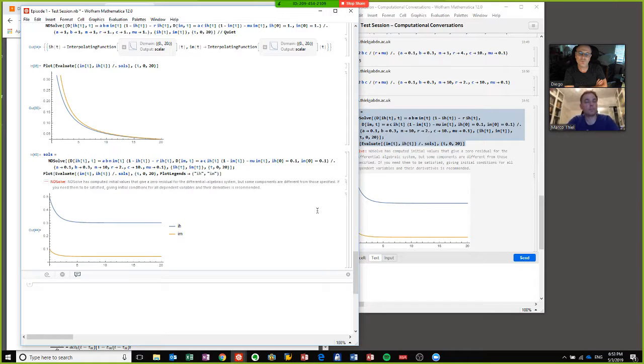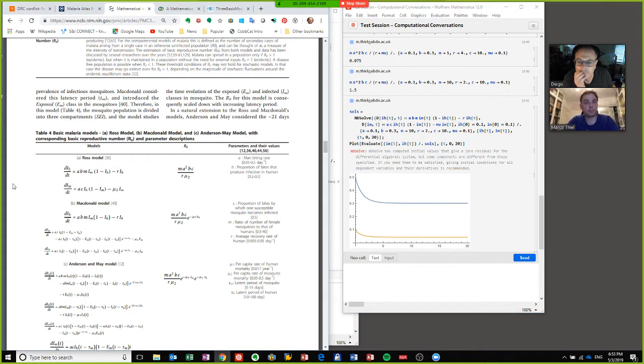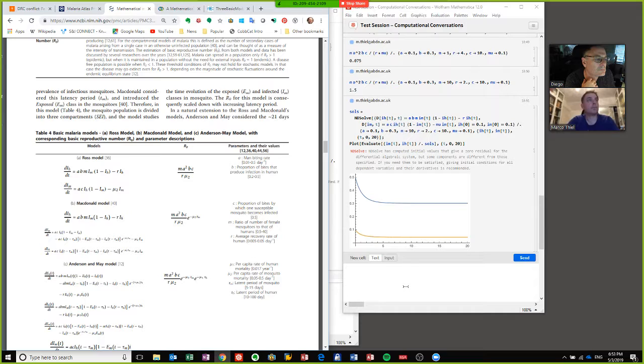Does this need to add up to 1? No. Pardon? So, R also needs to be much smaller. Oh, now this looks much better.